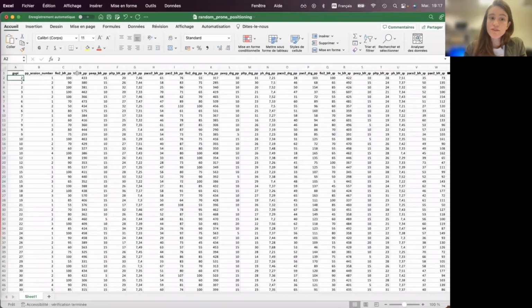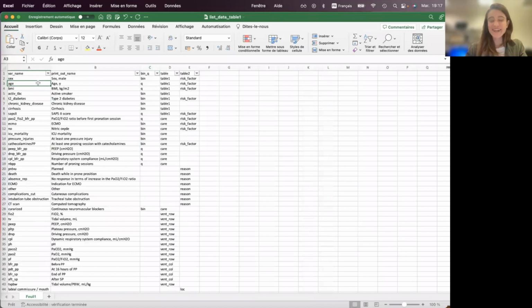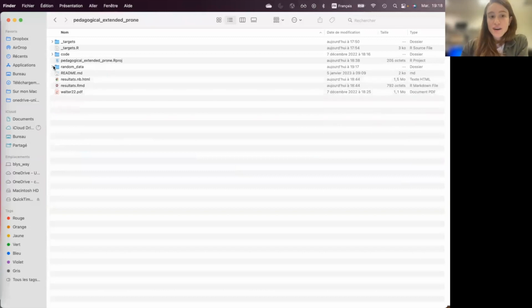And here that's more of a polishing file. So here in this list 1, table 1, you have sex, the same name, and then you say how you want it to be printed out on your final table. And you'll see that this is going to be a main driver of this organization. You've got to output your tables and your figures exactly in the way they are going to be printed out in your article. There must be no cross-processing on Paint or PowerPoint or whatever you want. That's going to save you thousands of hours and errors. So this is for the data file.